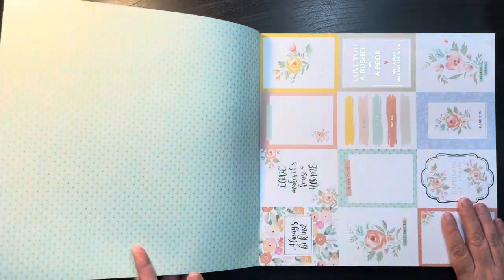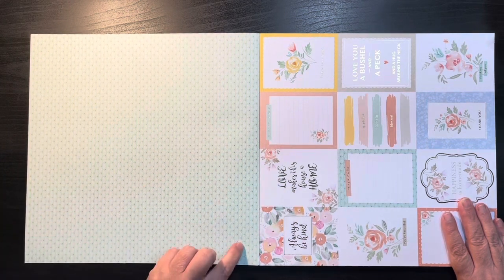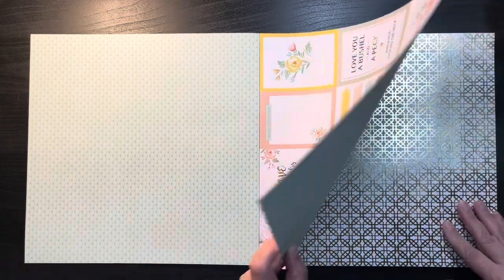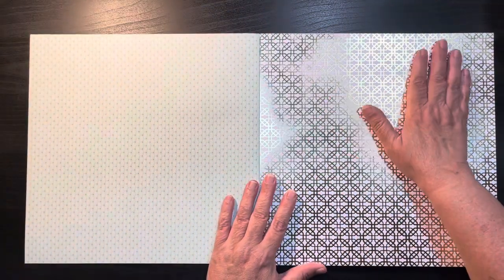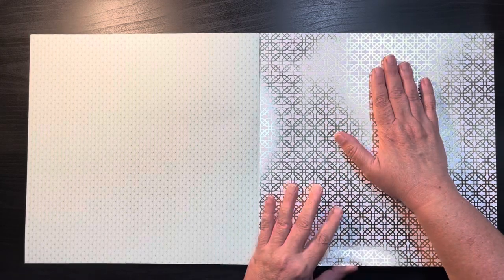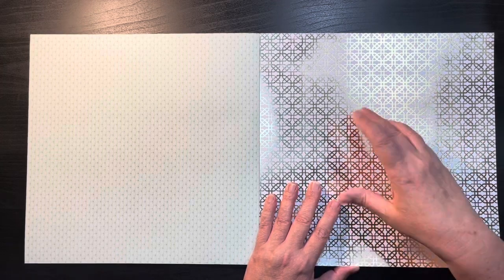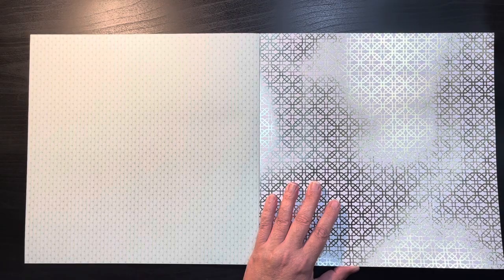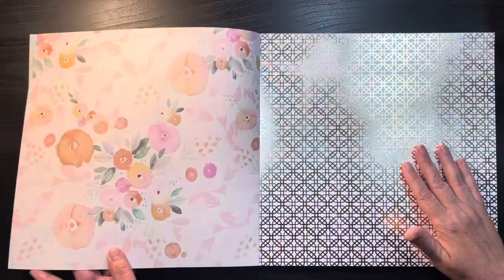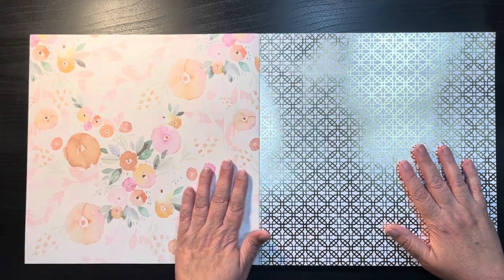So you have your journaling cards, and then you have a beautiful paper that I could see again as a background. It's got that little shell pattern in the back. Nice diagonal, or, hello, losing words. You know, the gold with that pattern. Don't know if I'd use this as much, but the back side, oh, this is pretty. Very soft, very watercolored.